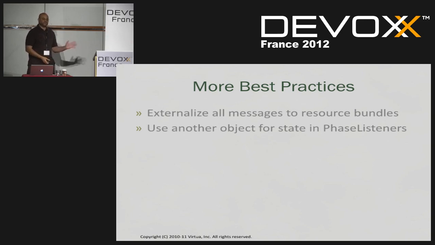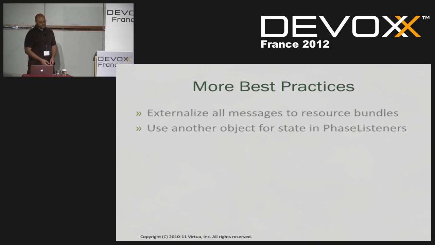And the different phases are like invoke application, which happens almost last, but there's restore view, process validations, update model, etc. So before any of those things happen, your phase listener can be executed. Now, one of the things which is a little annoying about phase listeners is that they're singletons, which is not bad, but they don't really have any easy facilities for dealing with state. So sometimes if you have a phase listener which really needs some data, you may want to put that data in a scoped object like a request scoped object or a session scoped object, because there's only one singleton per application. Okay.